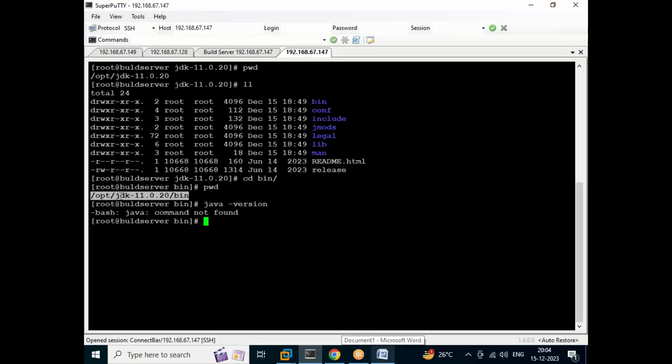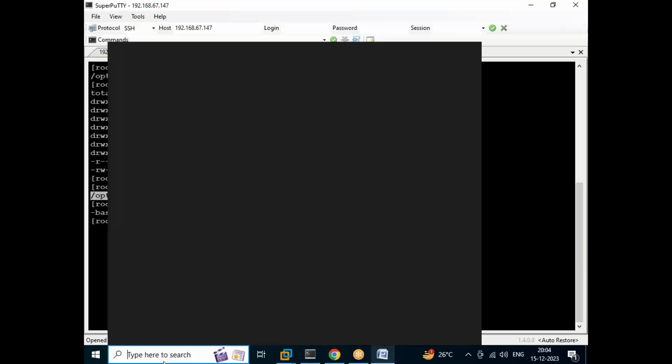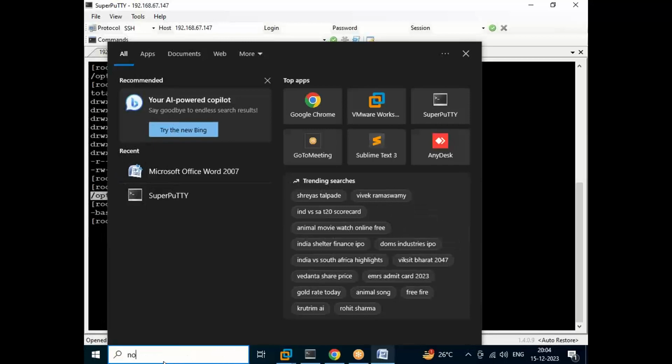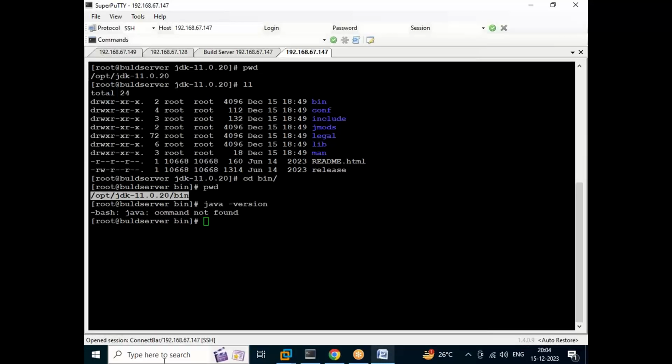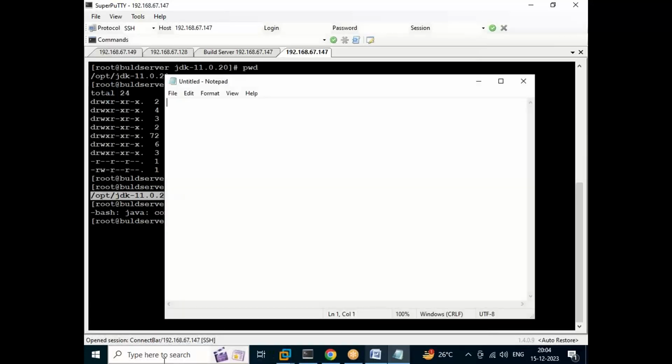Now take this path, copy it, and open Notepad. Paste here, and again paste here. Remove this one. See, guys, this is the home path, and this is the executable path. We should have both paths.